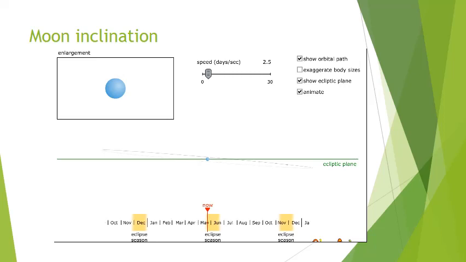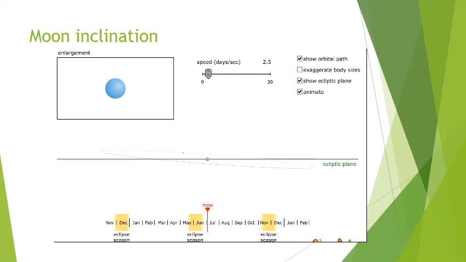And so what I've got is a little simulation that's been running here showing you that only during particular times when the moon is pretty close to the ecliptic, in either its new moon position or its full moon position, do you have the possibility for eclipses. Those are called eclipse seasons. So again, it doesn't happen every month because of the tilt or the inclination of the moon's orbital plane with respect to the Earth's orbital plane.